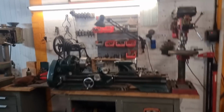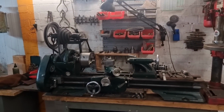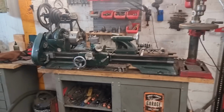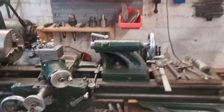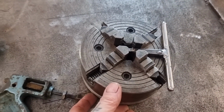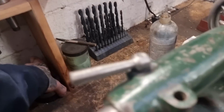All right. It's chilly. Next up is a little visit to the mighty Atlas. Now, when I first got this, it was a gift from a dear friend. It didn't have a few bits. They came with a shit ton of accessories, milling accessories, all sorts of stuff. They were really versatile. But I didn't get all that. So I've been slowly procuring a 4-jaw chuck. I've got a collet I showed you before. Here we go. Collet chuck.